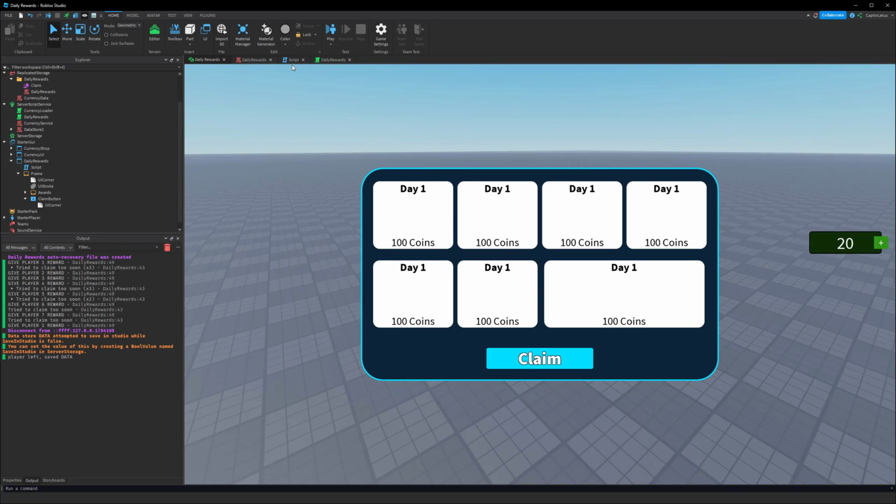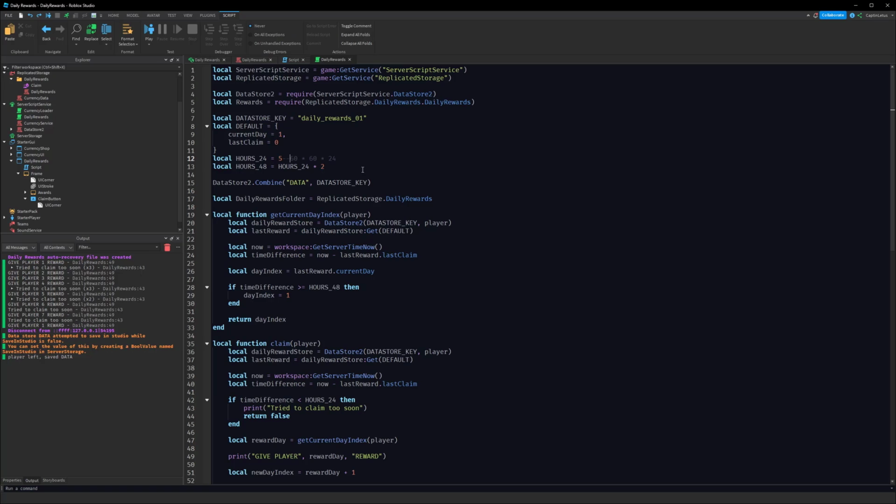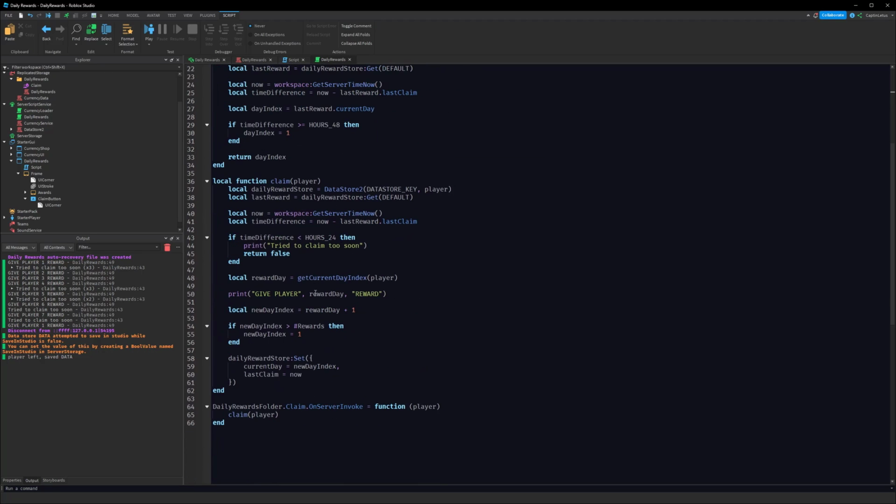All right, so our server is pretty much done. The only thing we have to do now is actually reward the coins. So right here, we can import our currency service, and that is require server script service.currency service. And then here, rather than printing give reward, we can do currency service, add money, player.